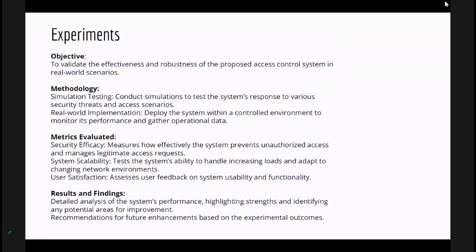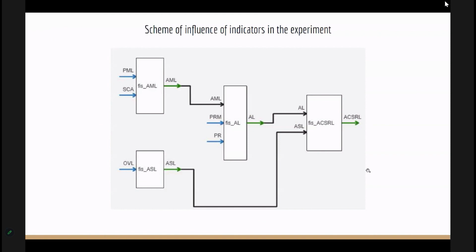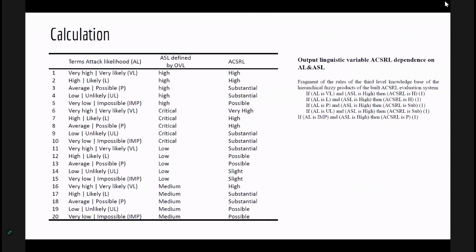We conducted simplified testing of the methodology with a limited number of factors to verify and demonstrate the logic of factor interactions and the applicability. Here is the scheme of influence of indicators in our simplified experiment. And here you can see an example of some linguistic variables and outputs for risk assessment. Additionally, there are some rules examples.